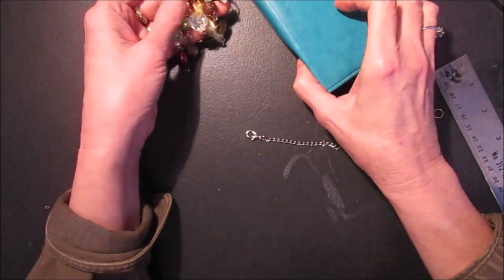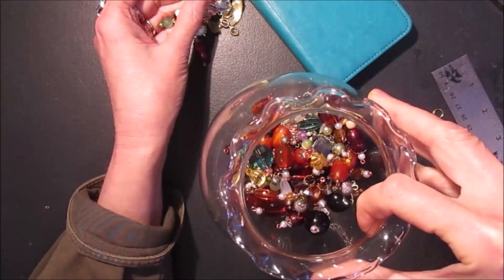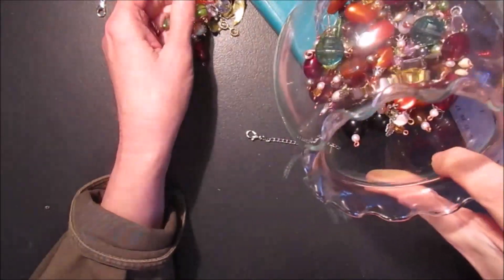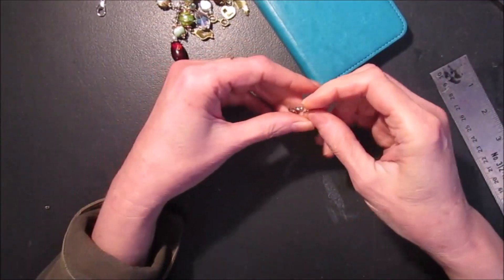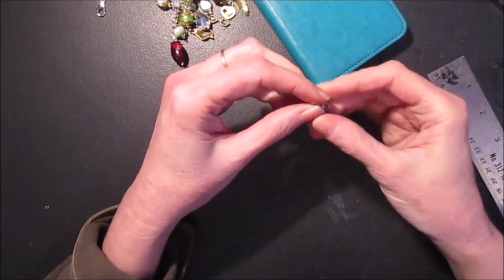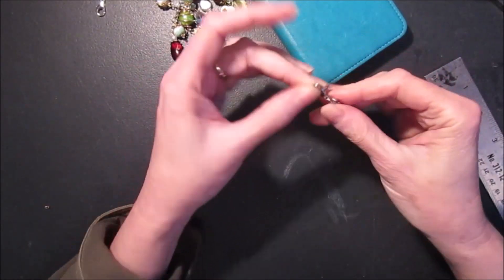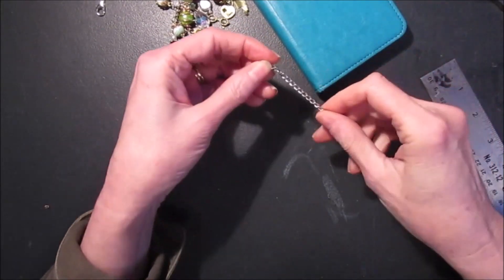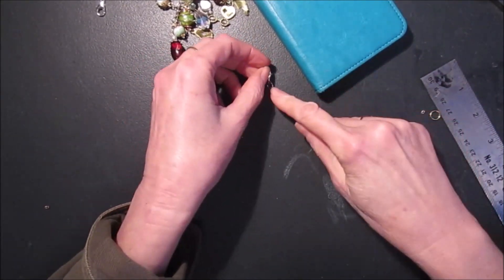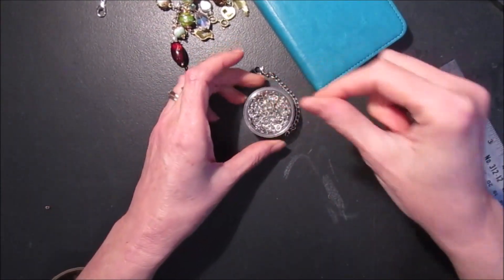Now when I'm attaching my beads, I'll pick from a selection — I've already got a bunch of charms that I made. Some are gold colored, some have silver in them, I mix them all up. For my chain though, I like having the same color of jump ring or split ring as my chain, but that's just a personal preference. But I will mix up the gold and silver colored charms, and I'm just going to use my little silver jump rings to attach them.